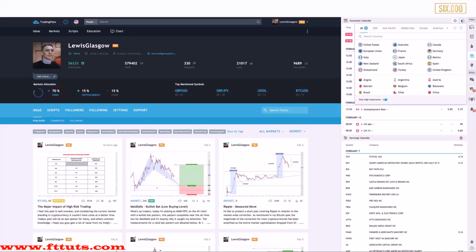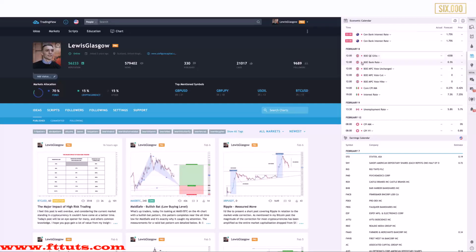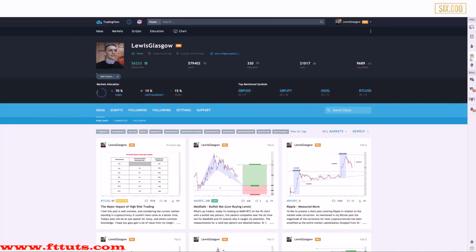So if I change this, you'll see that everything's got a red icon next to it, meaning it is only major impact news. So you can see here interest rates. If you remember back to day 4 when we talked about fundamental analysis, the main types of news are things like interest rates. We've got interest rates here. We have unemployment rates, CPI, and so on. So you guys can use this calendar, very easy to use, because you're going to be on here doing your analysis. So it makes sense to use the calendar on TradingView.